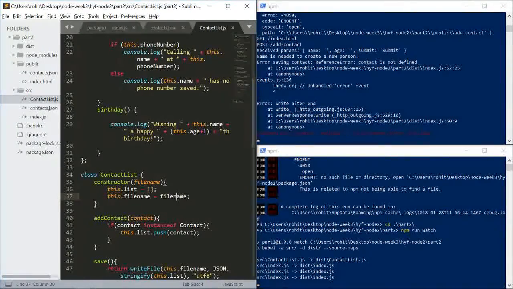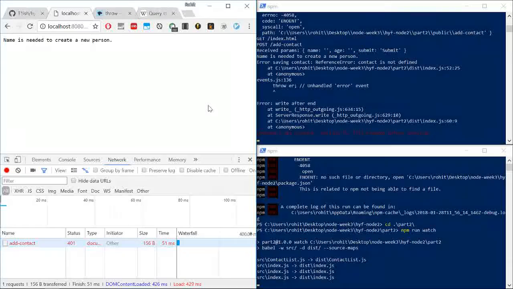Because if you're not raising the error over here, then you need another way of figuring out within the server logic, okay, what type of error are we looking at? And then you need an if statement there. Okay, if it is this kind of error, then send this message back. If it is that kind of error, send that message back. And right now we're so confident in our application logic that we say, I'm just going to pass the error. There's only one kind of error which is possible at that stage.